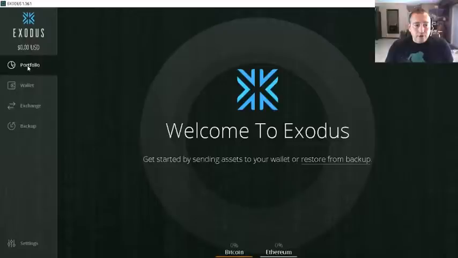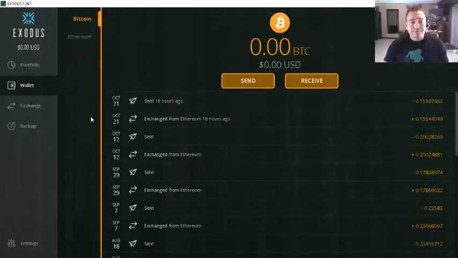So very straightforward process. Now, one of the reasons I like the Exodus wallet as opposed to other wallets is that it's very graphical, it's very pretty, but it's very user-friendly in that sense because it's great big buttons. It seems very natural and instinctive. What do I want to do next? Where to click? There's no command line for it or anything like that.